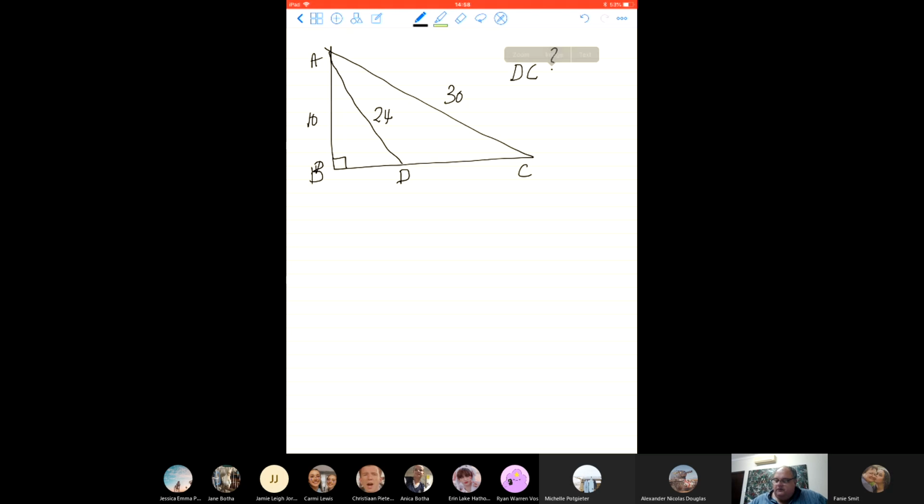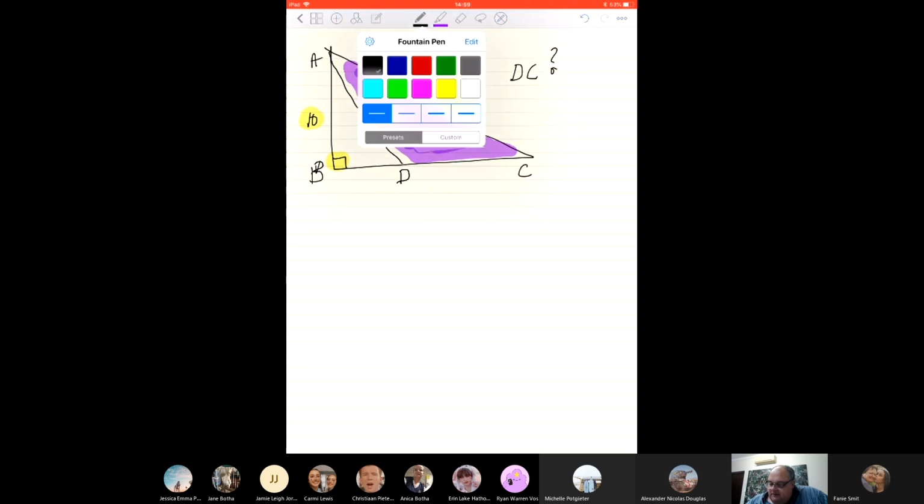Now we've done one like this before, but it's one that they can ask you. So let's take a look at this first. Now look at what you are given. It is extremely important that you look at what you are given. You are given the 30, the 24, and the 10 over there. You're also given that this angle is 90 degrees. One thing that's very important to note here is that this triangle over here is not a right angle triangle, so you cannot use Pythagoras in that triangle.